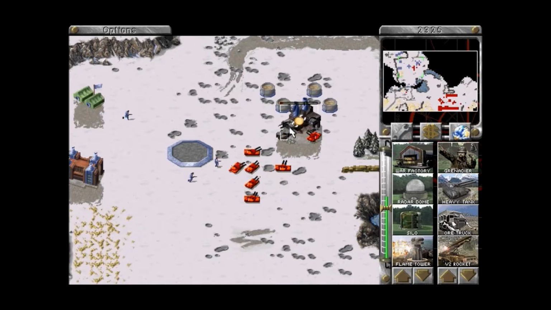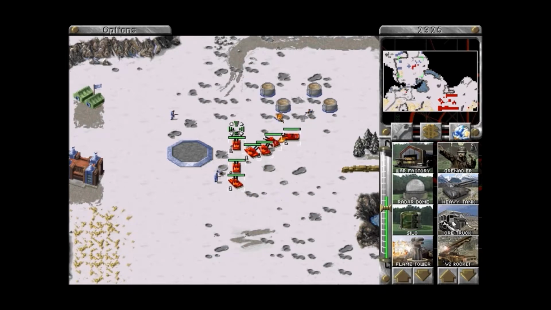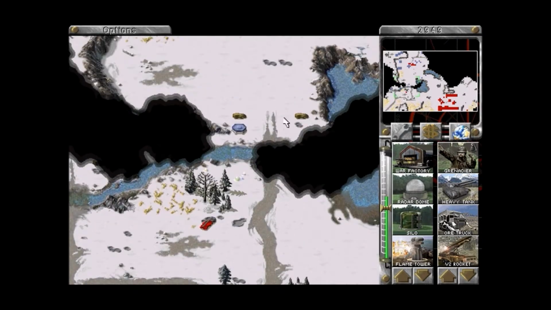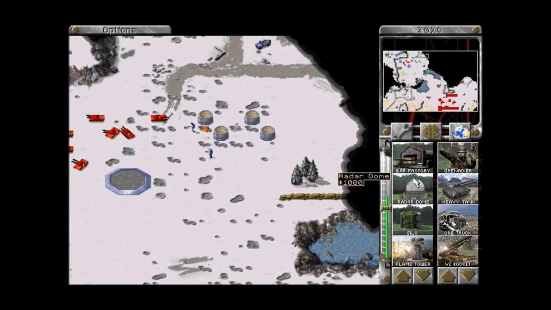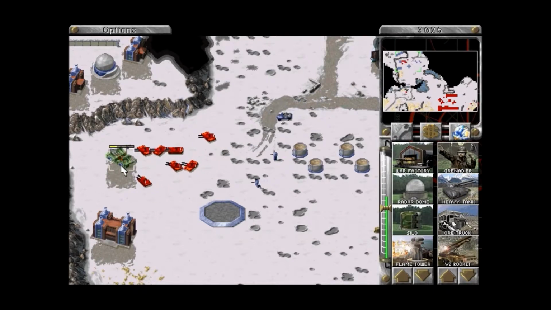Blow it up. Blow up their barracks. Yeah, this mission is pretty simple, but still, you want to be careful and try not to mess up here all the same.